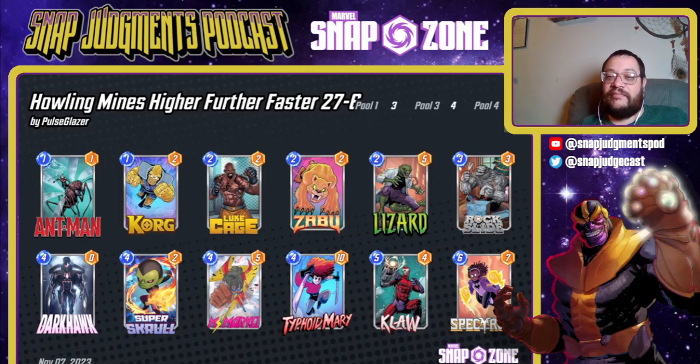Sadly, though, this deck has 2 base art cards, Lizard and Claw. I need variants for them. Put them in my shop so I can give you my money, second dinner.